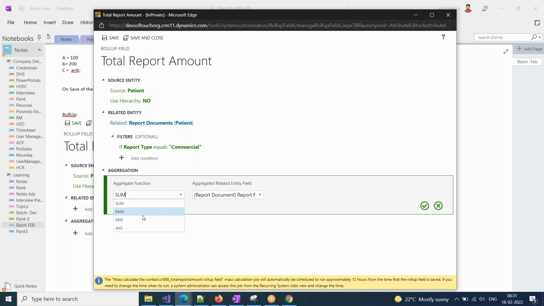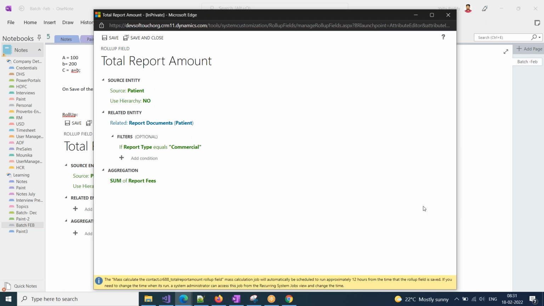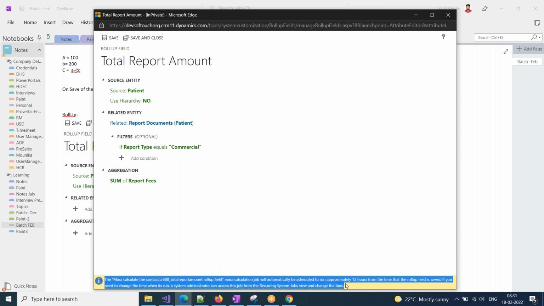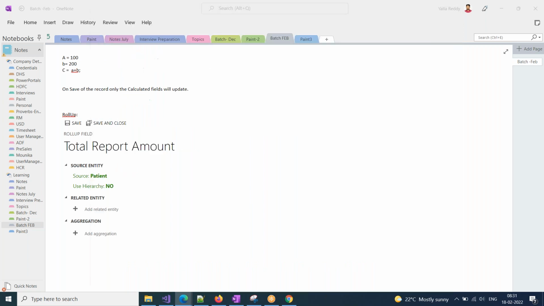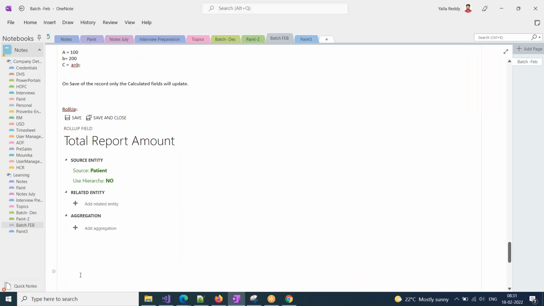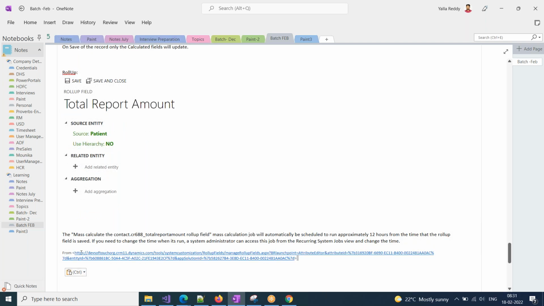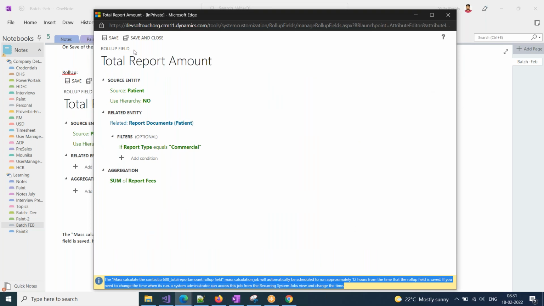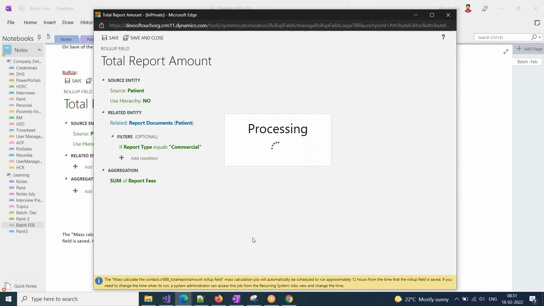You see, whenever you select something, the specific field only displays here, which is like a currency field. Okay, done. Now save this one. There is some text below. I'll just copy it and we'll talk about this a little bit in a moment. Right, I'll keep it aside. Now let's save and close.